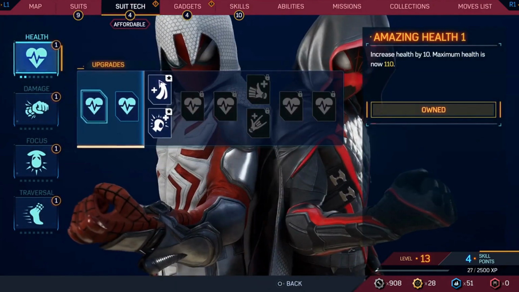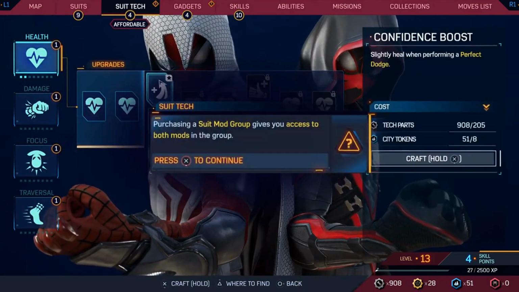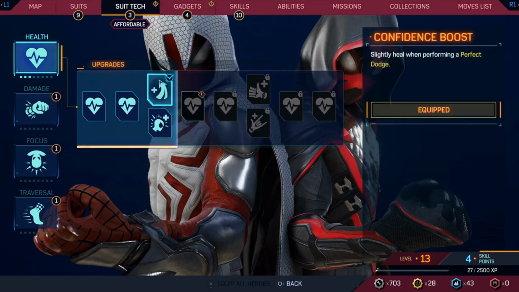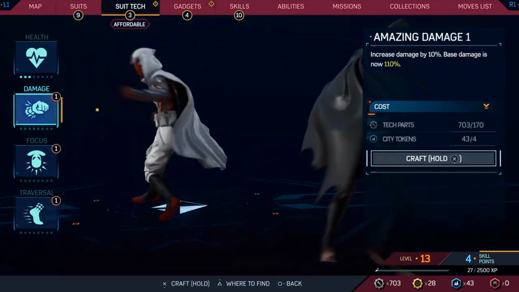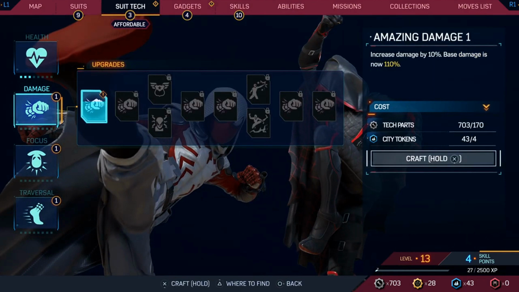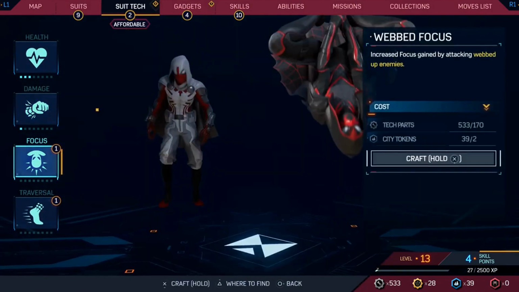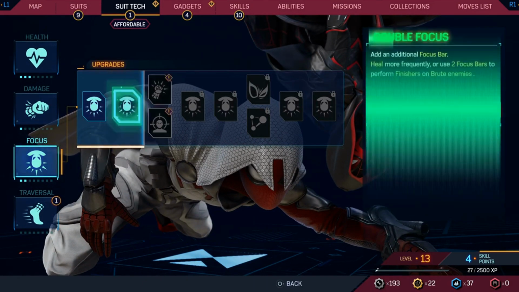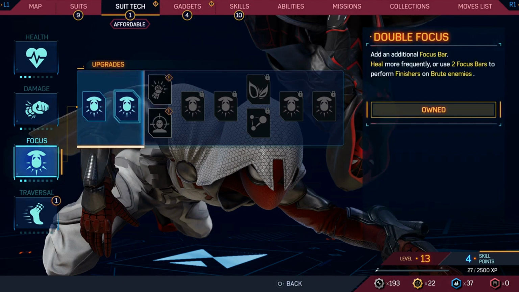Alright. Increase health. Purchasing a suit mod gives you access to both mods. One mod per group can be active, but mods can be swapped at any time. Slight heal. Yeah, we're gonna equip that one. Increase damage. Yeah. Increase focus: add an additional focus bar. Reach two focus bars to finish brute enemies.